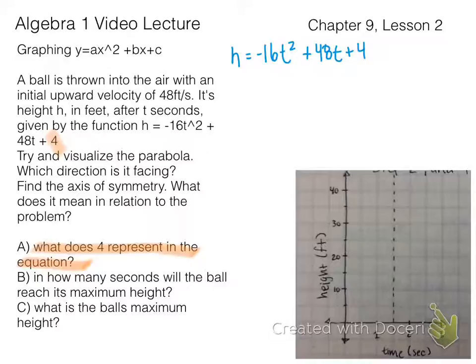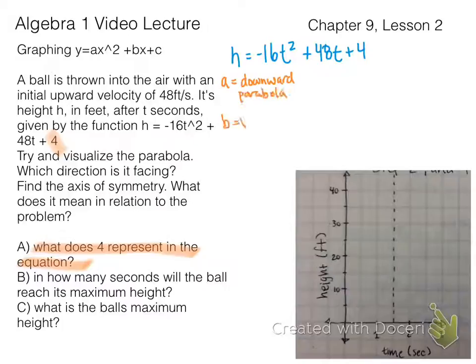Okay? And in how many seconds will the ball reach its maximum height? Well, that, my friends, is the axis of symmetry. Because we know that the highest point, the vertex, will lie on the axis of symmetry, we can actually figure out how many seconds the ball will be at its maximum height. Again, the axis of symmetry is along the x-axis. It's telling us at how many seconds this will happen. And we can figure out the ball's maximum height using the axis of symmetry and then plugging in some numbers. Okay, so let's go ahead and do this.